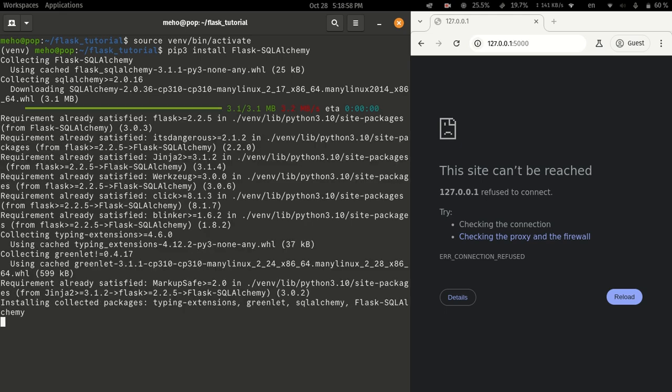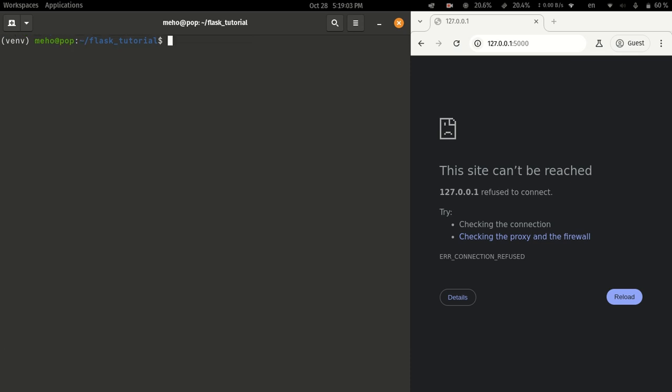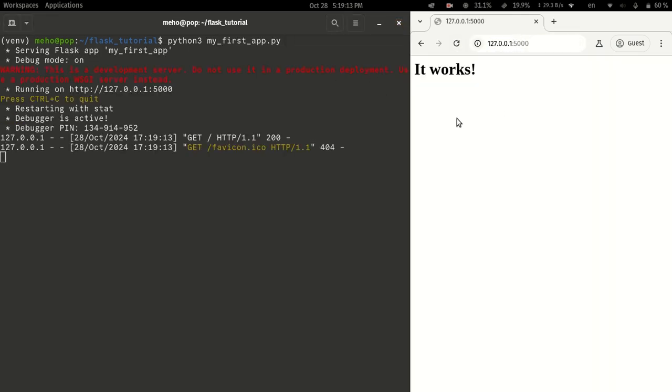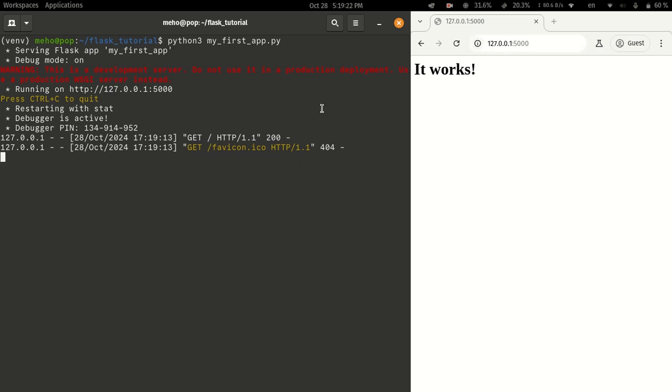And now, once this is done, we can clear this out. Let me actually just run this really quickly, my first app.py, just to see, okay, it does work. So before we integrate our Python app, we can just check out that this web app is running. It works as intended. Nothing weird going on so far.